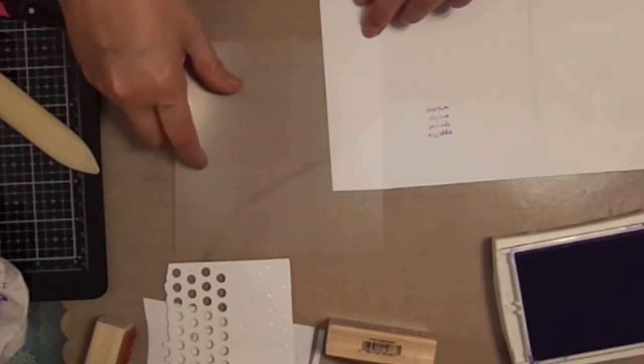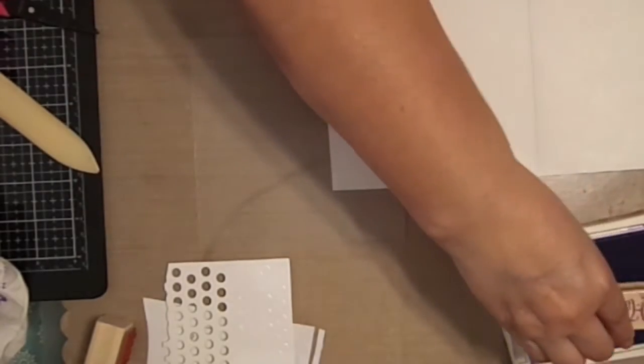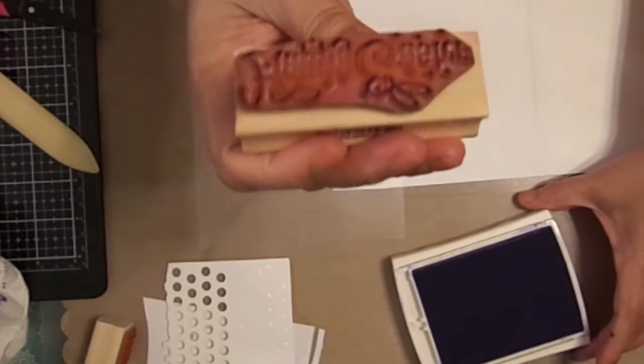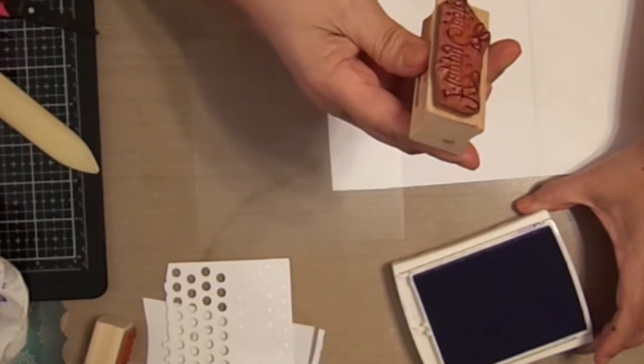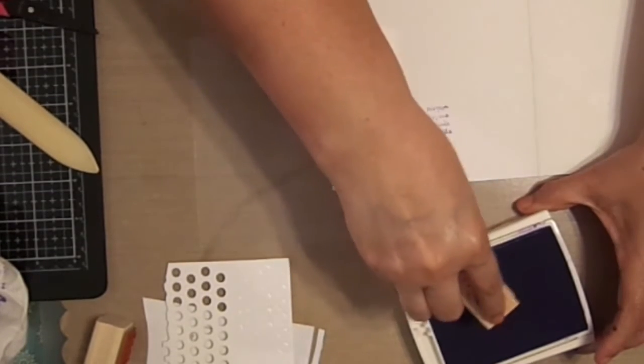Okay. And move this out of the way. Now what I'm going to do is, I hope I'm in focus there. I am just going to stamp. I'm doing my next wood stamp, but it's a little Happy Easter. Okay, so I'm going to ink it up. And as you can see, the ink in the middle is not working. This is the one big problem with the wood rubber stamps: when they get older, you don't get an even impression in the ink.